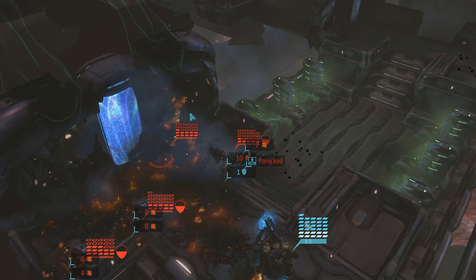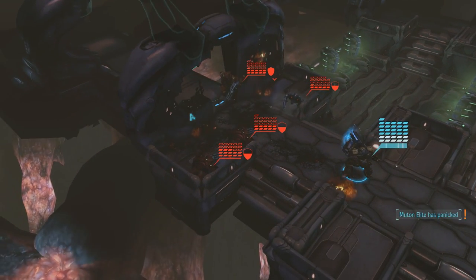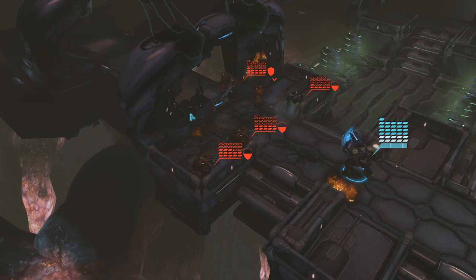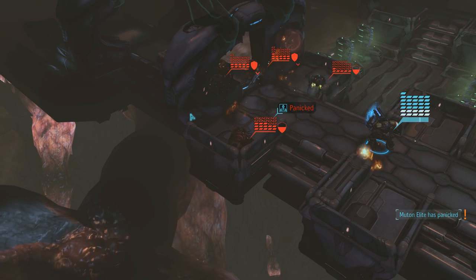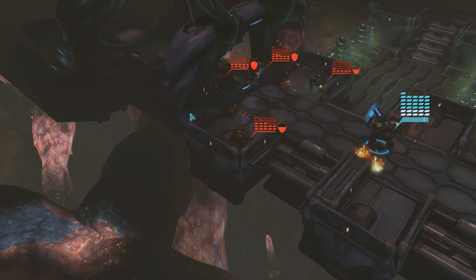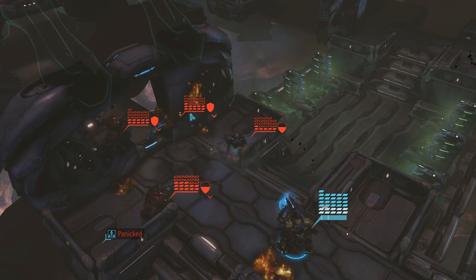Alright, it didn't destroy any of their cover, but it did panic a Muton Elite. I think I just might have taken more contact, I hope not. No, we're good. Two Muton Elites panic, that's really good. Three, perfect. Now, obviously I don't want to make a habit of wasting flamethrower charges on a mission as long as this, but oh, beautiful.